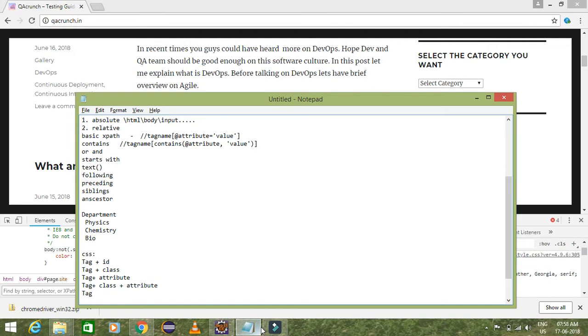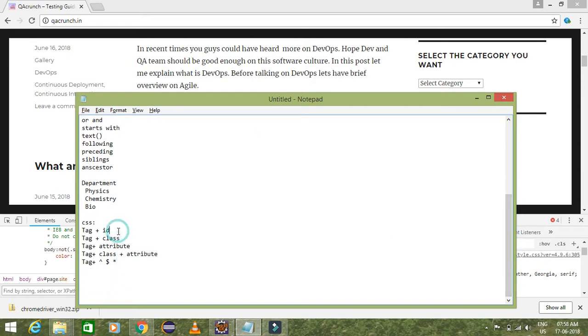The last one is tag name plus starts with, ends with, contains. So these are the five things we are going to see in this tutorial.